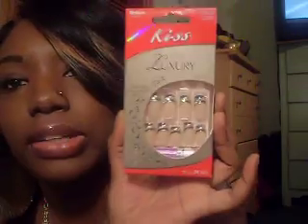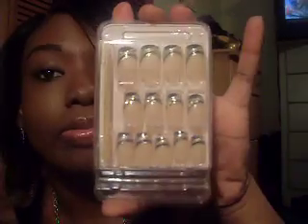I bought some more kids' nails. I love these things — I actually got compliments on these nails. I moved my hand so quick so they couldn't be like, 'oh yeah, those are from Walmart.' I got some more. These are medium length. I couldn't deal with those long ones — I couldn't use my phone, the touch screen. People asking for my number, I couldn't put it in the phone. I couldn't even do shipment at work because they were so long. These are really, really cute and I'll probably do a video on these because I'm gonna design them myself. I also have some regular Kiss Nail French tips that I'm gonna design myself and do a video on.